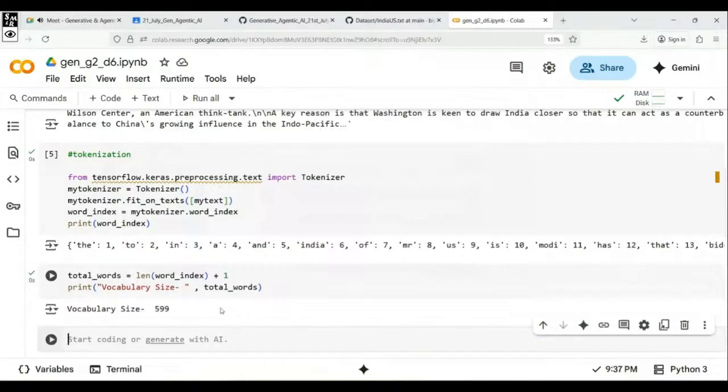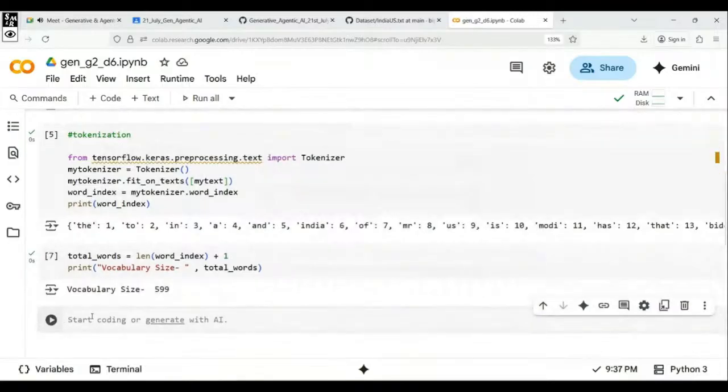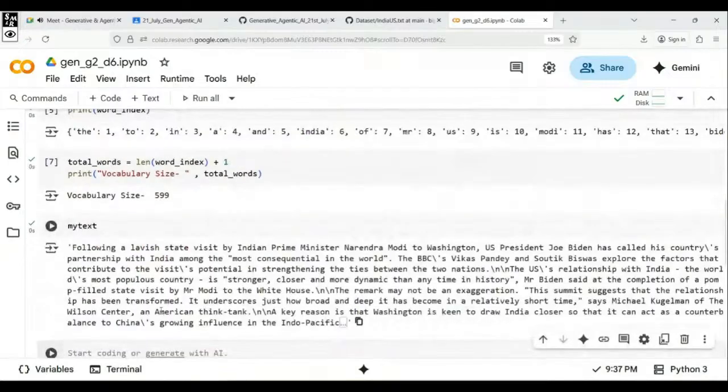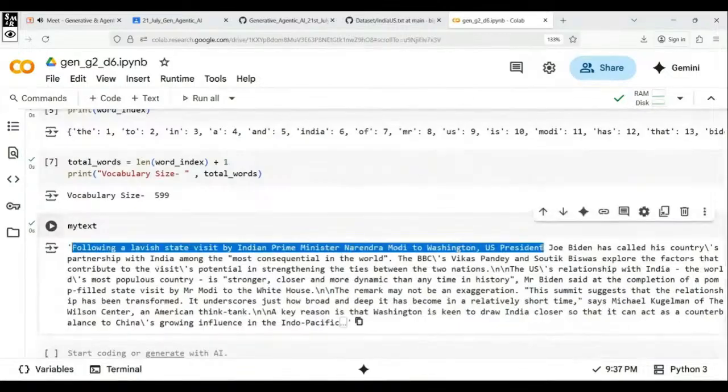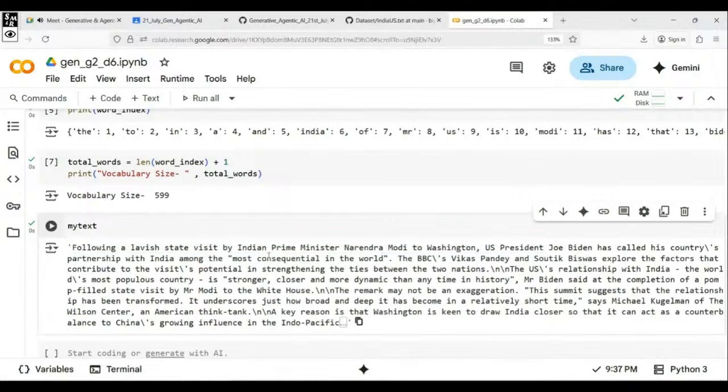Okay, one more thing. This is my text, right? Now, in this text, if I want to check any single line, how can I check a line? See, there is a split function of a string. Dot split.